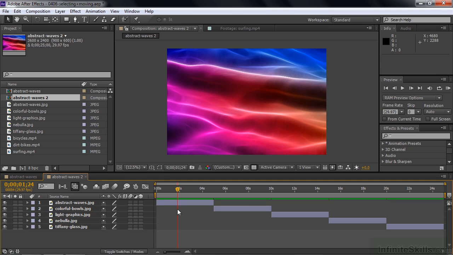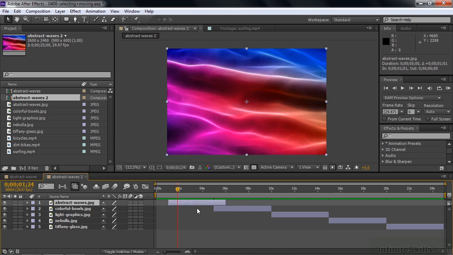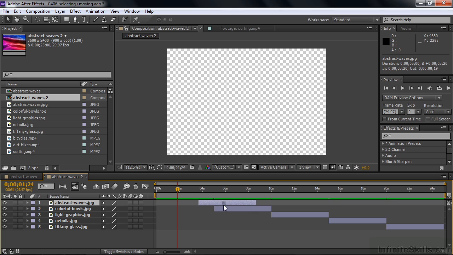There we go. Take this first one, just grab it. Now I want to move it to the right. If I try to eyeball it, it's kind of hard to line it up there. But if after I start moving it, I hold on the Shift key, then it's going to try to snap to the first edit point it sees, or the current time indicator, or the end or the beginning of the composition. It'll snap to something. So I hold on the Shift key, and now when I move it, it's going to snap. See how it snaps there? It goes whap, it snaps there. So it snaps into place there because it saw this other edit point.